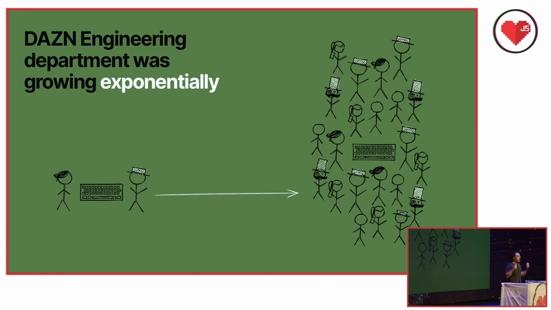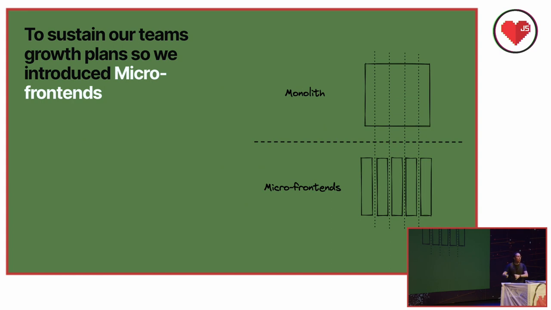Nowadays, it's not as it used to be in terms of growth, so we have settled a little bit, but you need to understand the context again, because we were optimizing for scale. We were optimizing for growth. So we were growing exponentially. And more importantly, we wanted our code, our architecture, to play along, to make sure it was supporting our growth. So we spent some time thinking about how to split our monolith into what we called micro frontends. We started 5 years ago almost, and so we matured the idea.